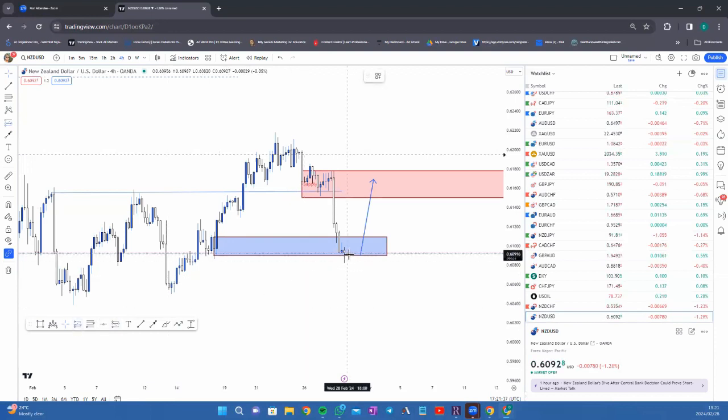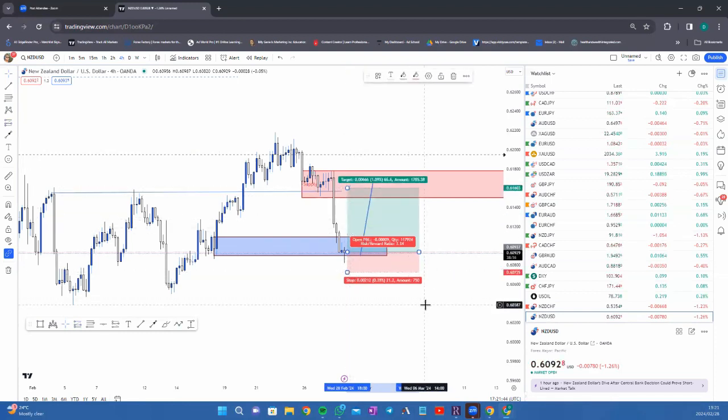So my entry was about there, and then my stop loss was over there, and then my TP is going to be just there. Can you guys see risk is 3 to 14? So if I just divide those two quickly, just to see what the difference is, 14 divided by 3. So guys, that's basically a 4x. It's nearly a 4x. So if we times 3 by 4, we get 12. So that means you're going to make your 3x on this trade.